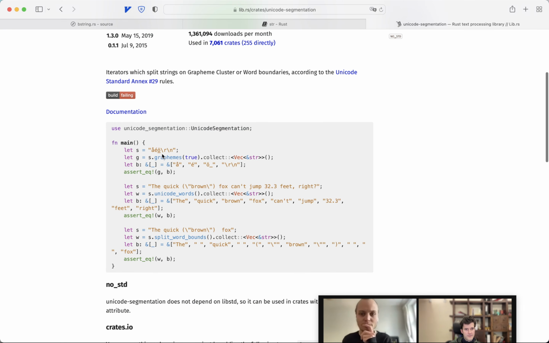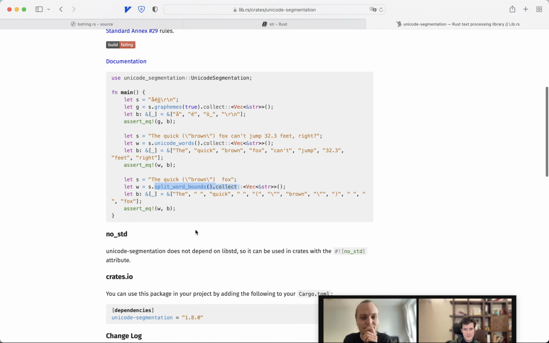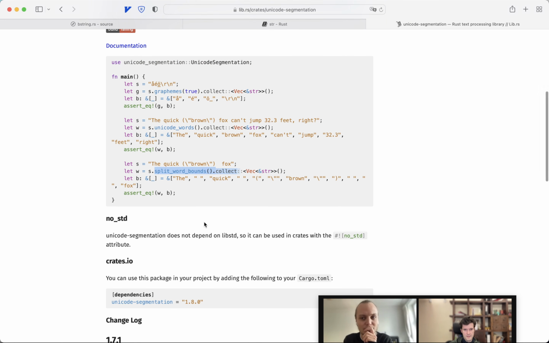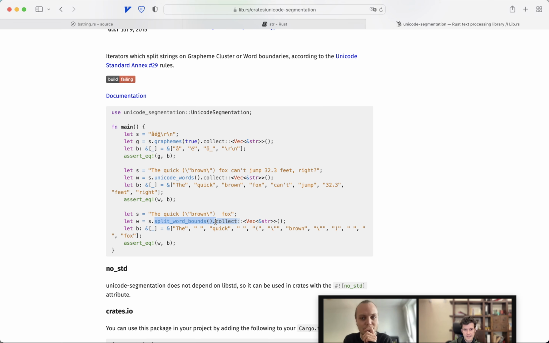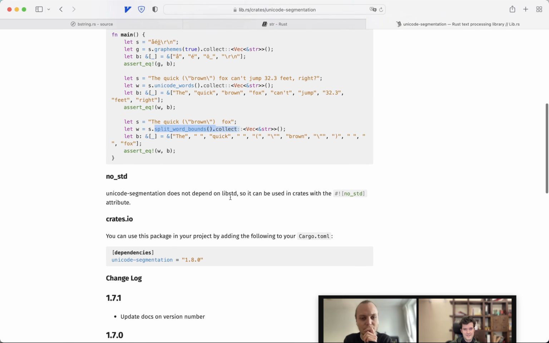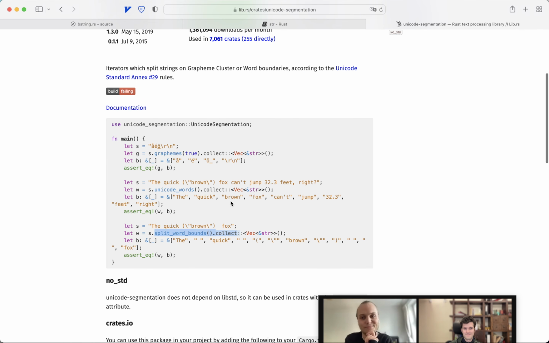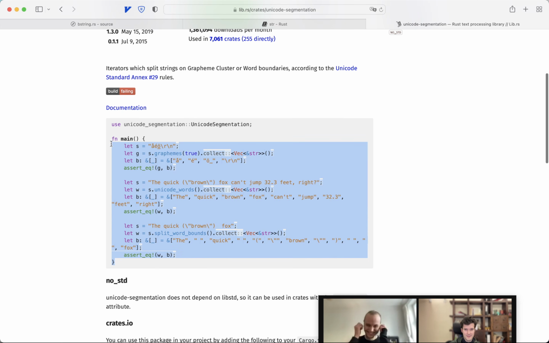You can get the graphemes of things, and you can have words and split across bounds and do some basic analysis of what you are seeing there. And probably even that is full of pitfalls and things you have to know to do that properly. Yeah, don't implement your own editor unless you really mean it, I guess.